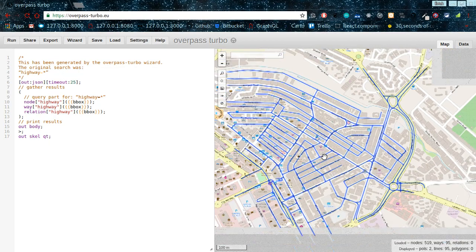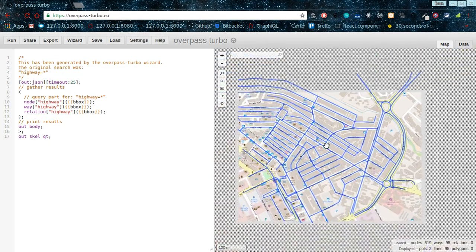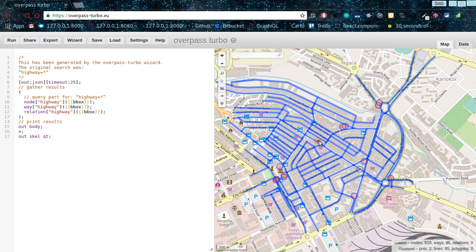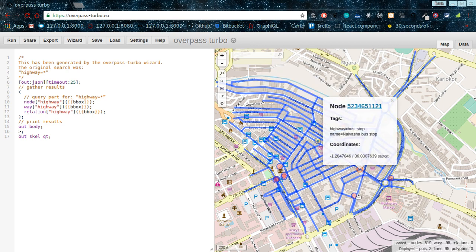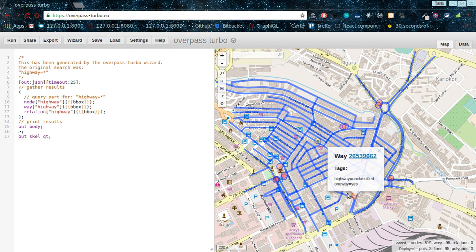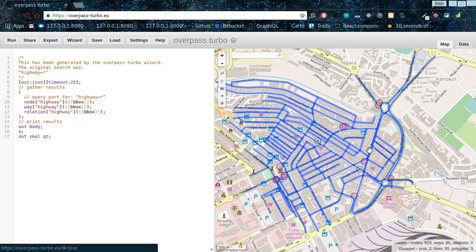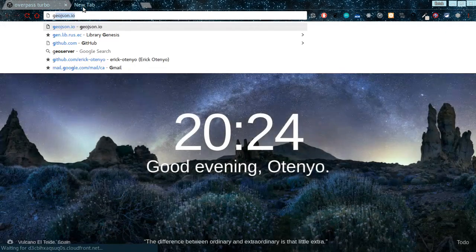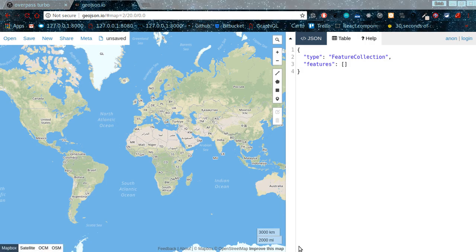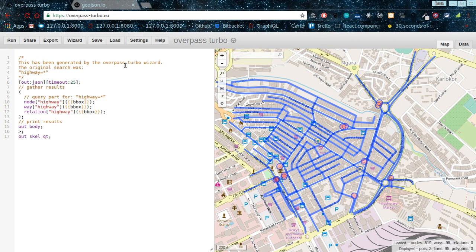Yeah, so we have our road network. This is the network that we need, but if you look, it has a few points which we need to clean up so that we remain with only the lines. You can use GIS software to remove those points, but one tool that I like to use is the geojson.io tool. This one is a tool that enables me to quickly visualize any GeoJSON data, but before that we need to save this data.